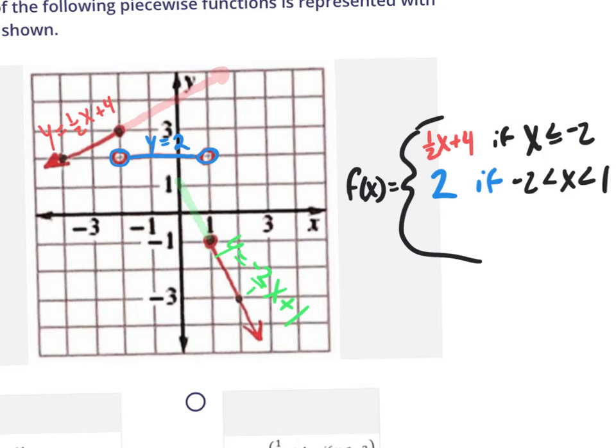And for the last one, the green one, it says y equals negative 2 over 1x plus 1. I'm just going to write y equals negative 2x plus 1. You don't need the over 1. So when I write y equals negative 2x plus 1, here it is, y equals, and I'm going to write negative 2x plus 1. And of course, with the condition if what, where does this last line start at what x value? It doesn't start at 0. It starts right here at 1, and it goes to the right forever. So it's a solid dot at 1, so x is greater than or equal to 1. Greater than because it's existing to the right. So if x is greater than or equal to 1.